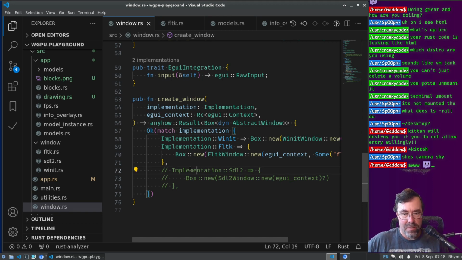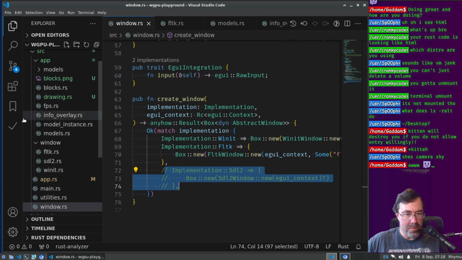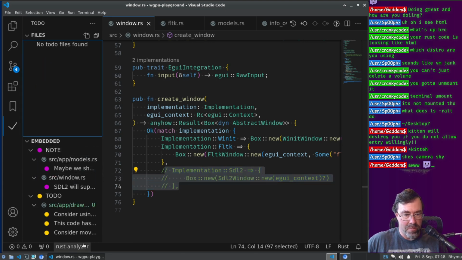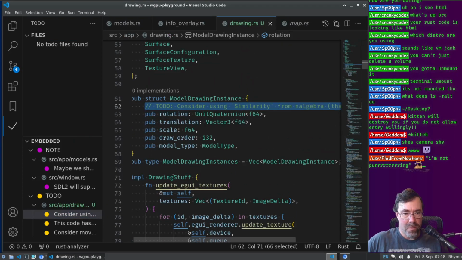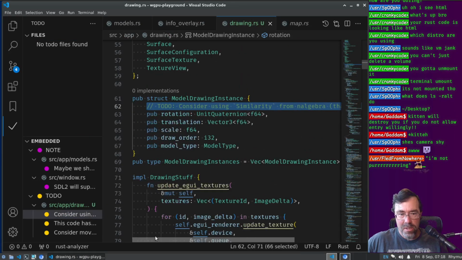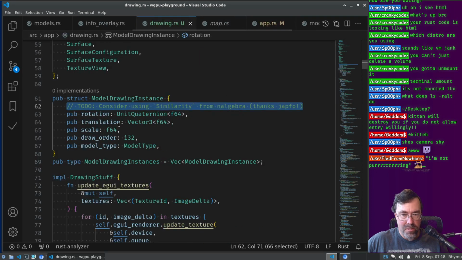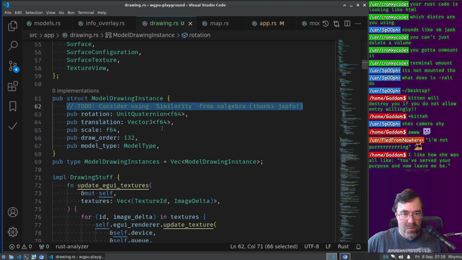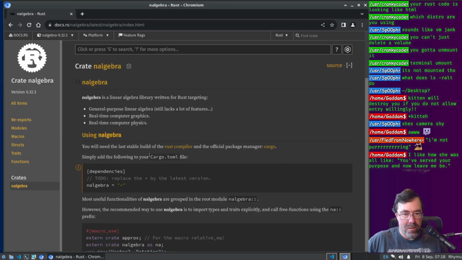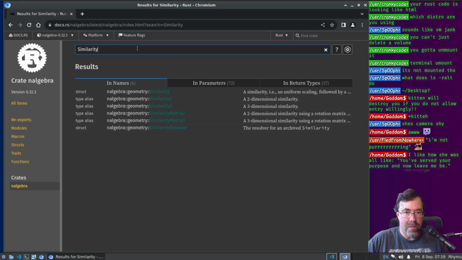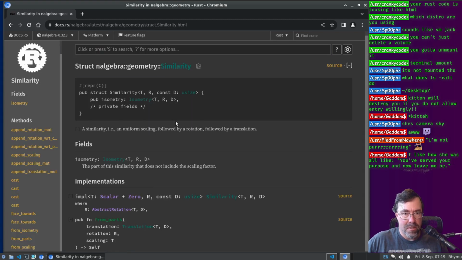All right. So SDL2 is tabled for the meanwhile, right? So I just maybe work on to-dos. All right. So Jabfo said, why don't you use similarity to hold on to some of these things? So let's look up similarity. With my nifty new docs thing, I can go to Algebra, type similarity, see what it is.